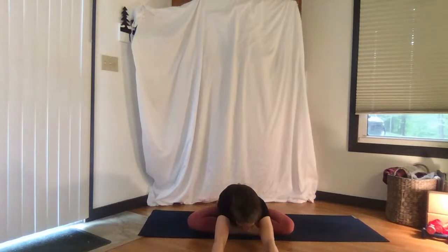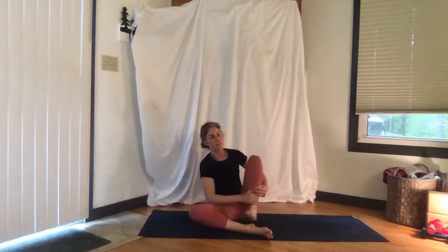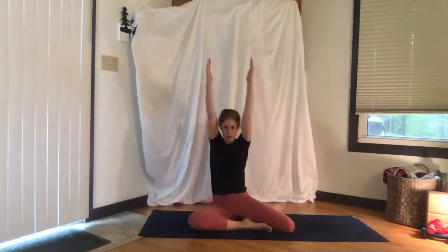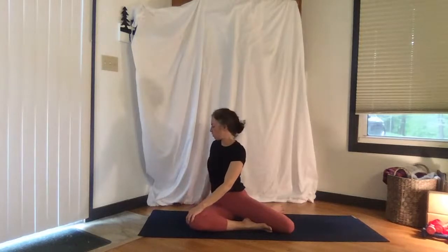And taking another inhale and exhale and walking your hands back in, this time keeping the right foot in front, left knee bends, bringing the left foot behind your back. And so the left foot is right inside your right thigh. And kind of sending the left hip over towards the right knee. So opening up the hip flexor and the quad. Inhale, arms rise. Exhale, twisting over to the right, gaze over the right shoulder.